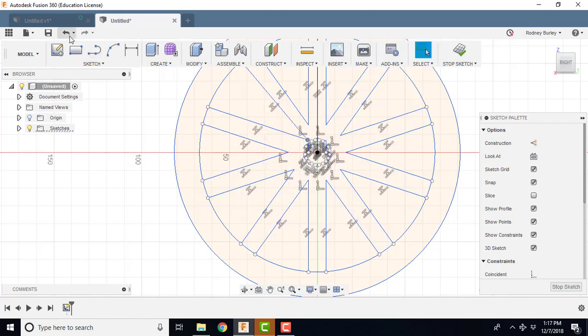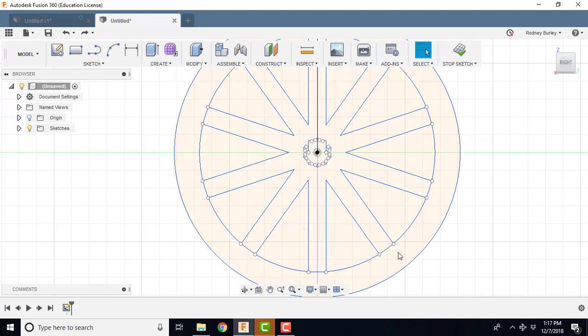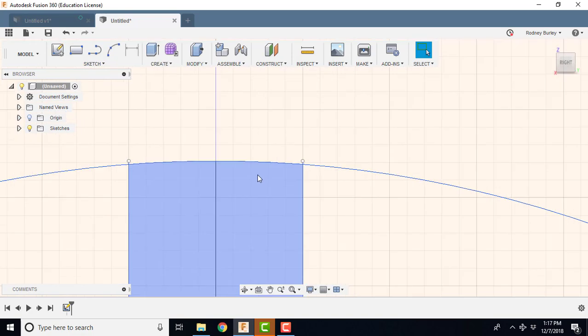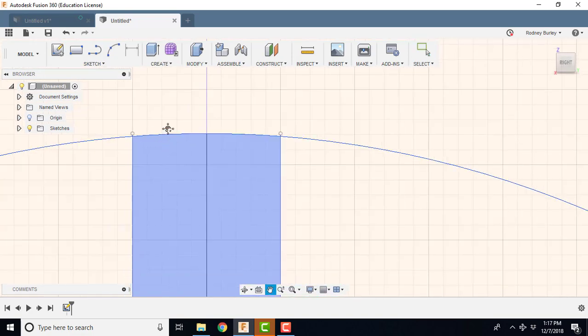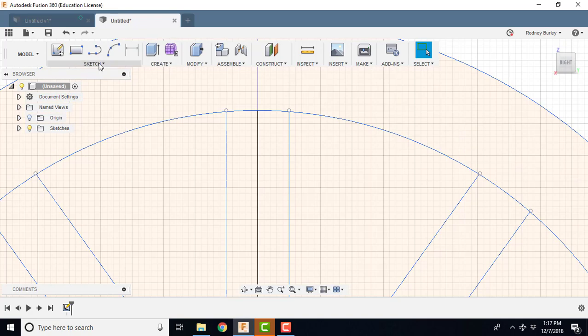I'm going to select, I did it again. I'm going to select in here, so stop the sketch for a second. I want to scroll in and see if this grabbed okay. You see, it's gone past. I'm going to have to go back and trim those. It's a bit of a pain, but it's required.